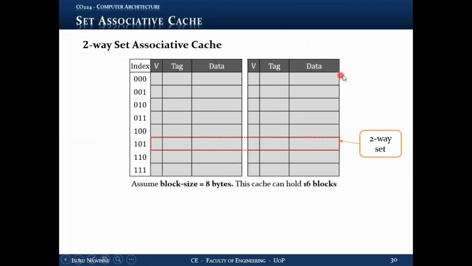If you want, you can have more. If you add more sets of these arrays, you can have more. Sometimes you have three-way, but usually you have powers of 2, like two-way associative, four-way associative, or 8-way associative caches. So in one set, you have that many different data blocks, right?